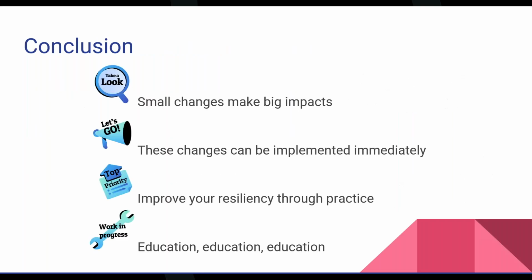Okay. So in conclusion, I want to thank Glenn and Alex for really taking the time to learn and teach us about basic body mechanics that really apply to everything we do on a regular basis at work. I think they did a great job breaking down our everyday motions to show just how those small changes can make significant impacts to reduce the risk for potentially serious workplace musculoskeletal injury. I know it might seem a little overwhelming hearing them talk and making all these changes, but from experience, once you learn how to position your body, it really does become second nature to go into that position right away. And what's great is, as Alex said, you can really take some of these changes and implement them at your next shift and even outside of work.